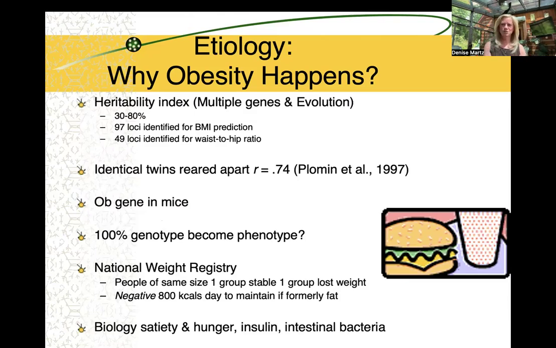So the National Weight Registry, I think this was started at the University of Pittsburgh, asked for participants: if you had a larger body and you lost weight and kept that weight off, we want you to enroll in our study. So they captured these people who were the exceptions, okay? They looked at their body mass index, or body sizes, and found comparable control groups for all these different BMIs. The comparable control group were individuals who had never had larger bodies. They were just naturally at that BMI.